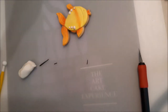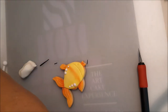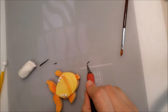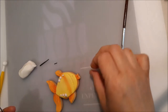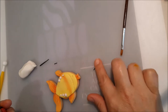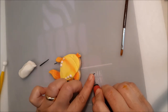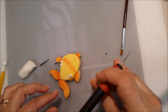Okay, I'm going to use the brush. You see there very well. Just put a little bit of CMC here. I don't know if you can see, but this part is thicker than this part, so I'm going to roll it just to have the same size on both sides of the eye. This is big. I'm going to cut it in half, a little bit more than half, and I'm going to roll it again.